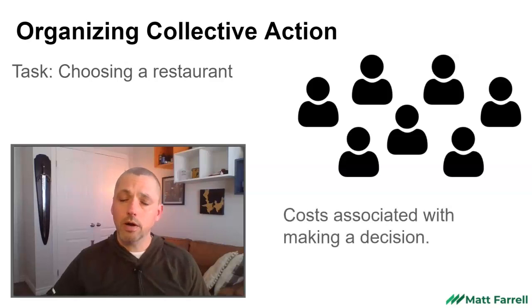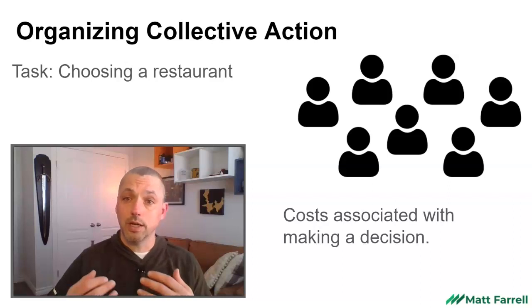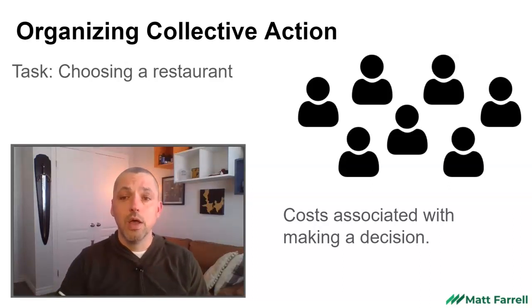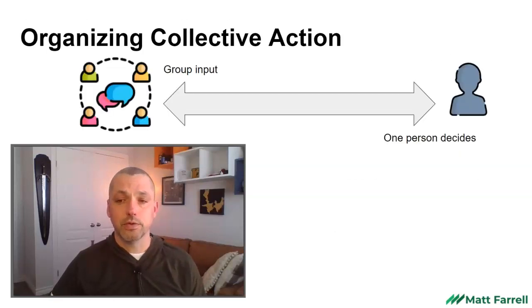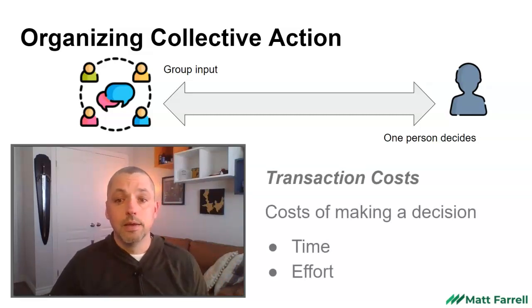Now, there are costs associated with making that decision. For example, it might be costly to try and come to a conclusion. It might take a lot of time and effort. And then, of course, you could have the cost of going along with something that you don't want to do. Those are 2 types of costs that we need to consider. And there's names for those. For example, when it's time to decide on a restaurant, we could have 2 different actions. We could have one person decide, or we could have group input, sort of the democratic mode or the more authoritarian dynamic. Each one of those will incur some transaction costs.